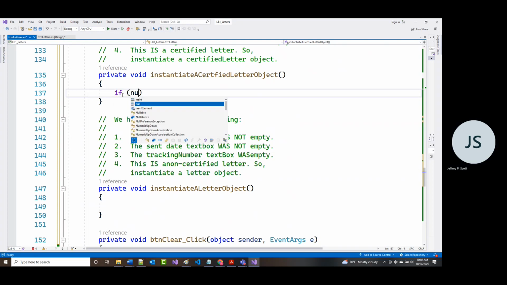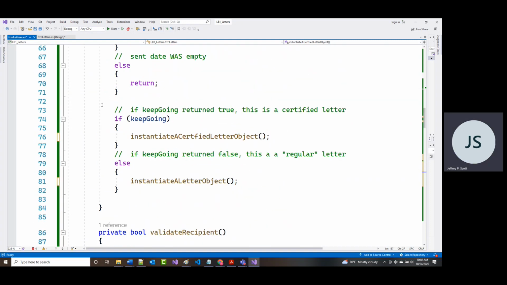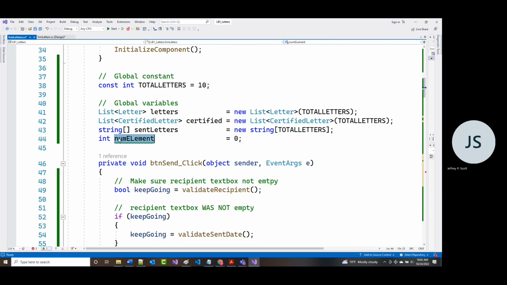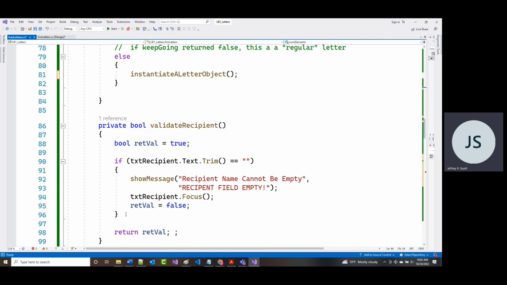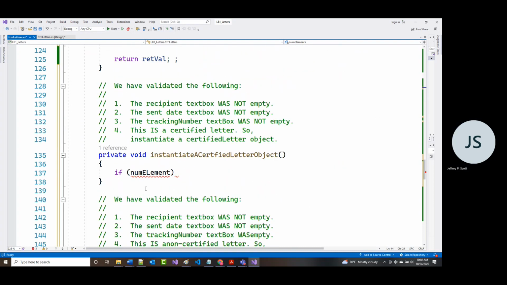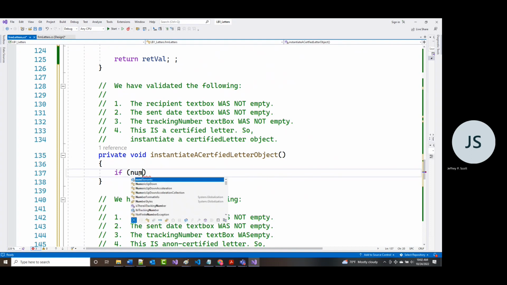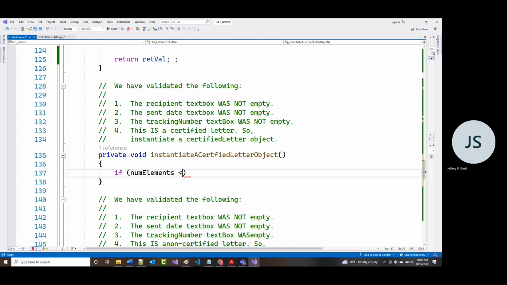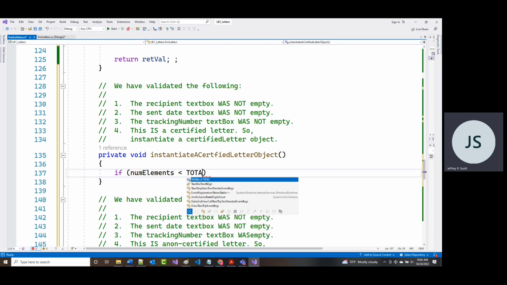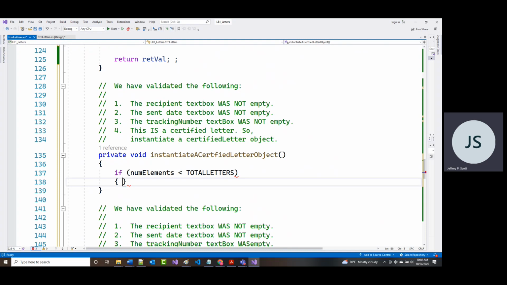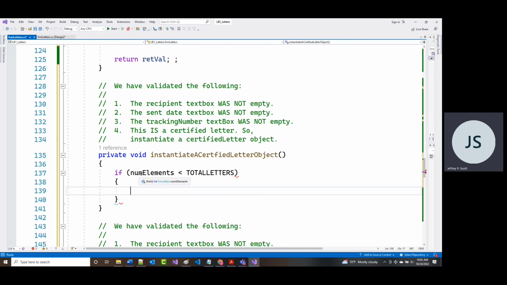So if the number of elements, I must have spelled that wrong. If the number of elements that are right there is less than our total number of elements that we're allowing, which again we changed to 10, then we can instantiate.